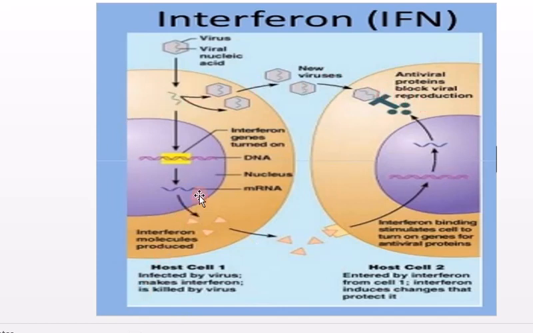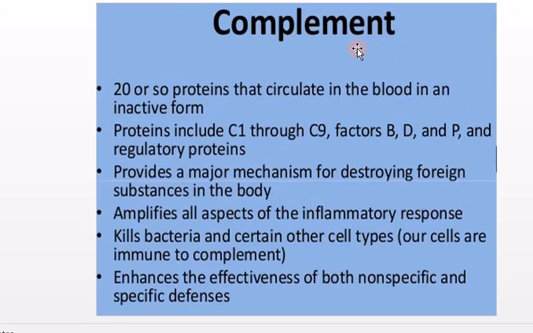However, this group of cells will produce certain proteins which will inform the neighboring cells, and the neighboring cells will try to resist. See, this is how they try to resist. The bacteria getting here is blocked from entering further. So this is the work of the interferons. These are the interferons which come to the cells. The cells are informed, and resistance is produced by the cells before they get infected. Now there are complement proteins.